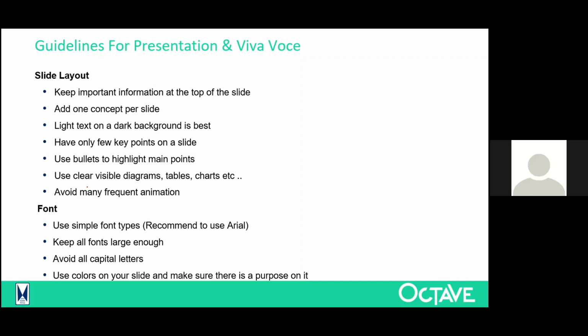Okay, and also a couple of practices: most of the time you use light text on dark background. That's one of the practices that people working in heavy visualization follow. But for the time being, I'm not really looking for that. You can use a white background. But these are some of the tips, and also have only the key points, 2 or 3 key points, so it will be very straightforward for you to describe or discuss. Right? Don't make all the slides too overloaded.